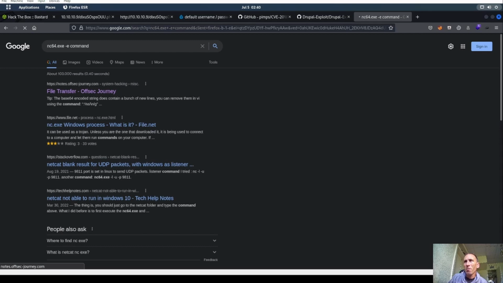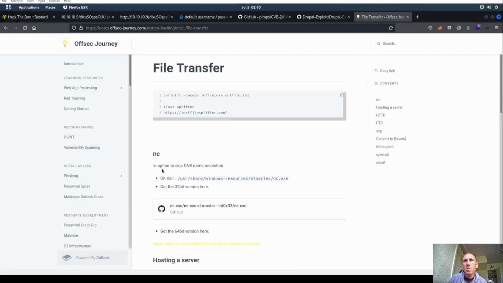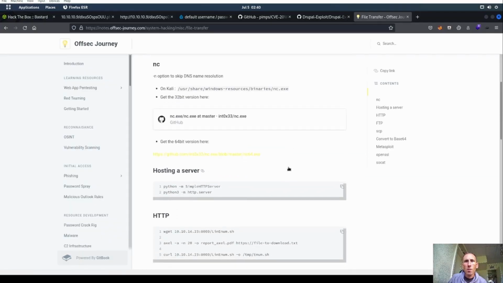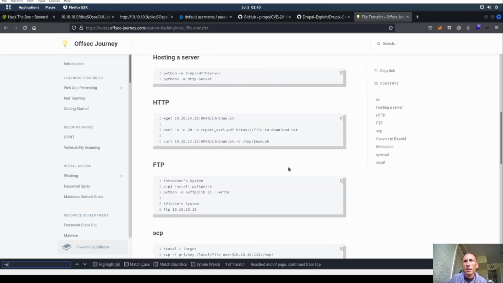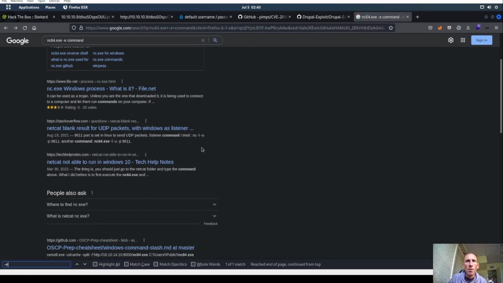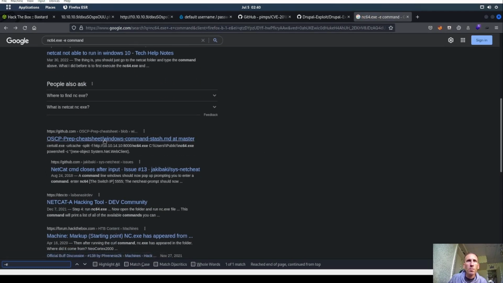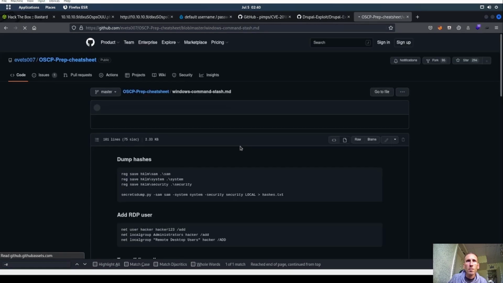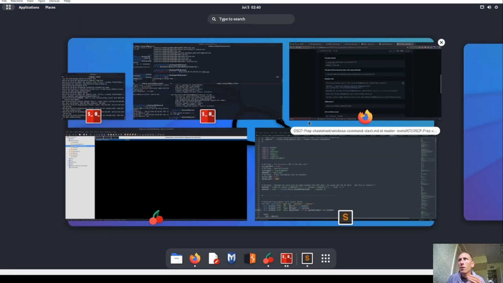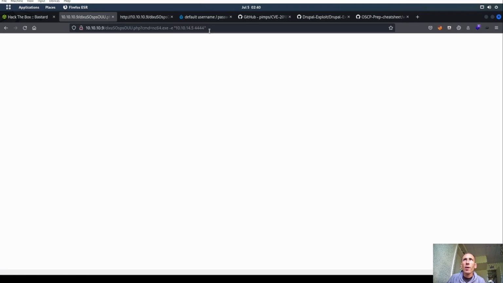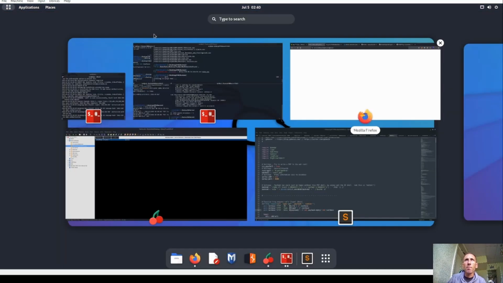Could always put a shell in there, like a reverse shell, right? I don't think we're gonna be able to do a PowerShell payload. Okay, I know we can do it. I've done it before. I 100% know that we can do that. Let's go ahead and try to just put in a reverse shell then.